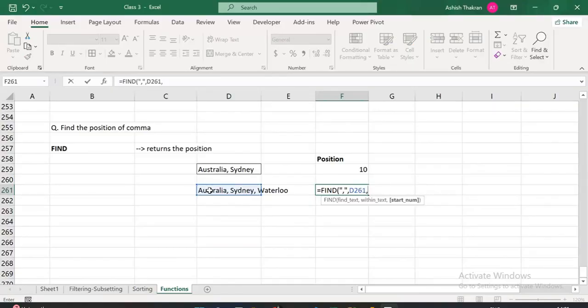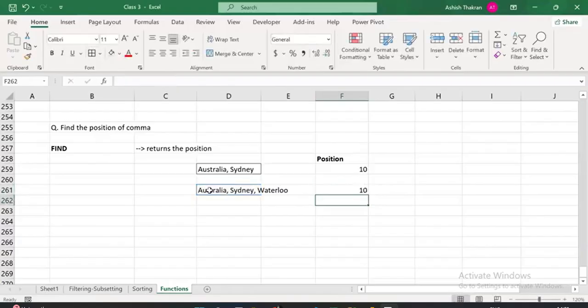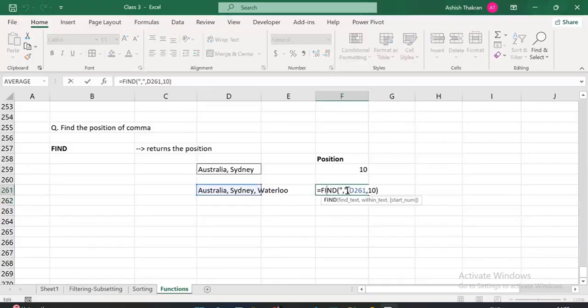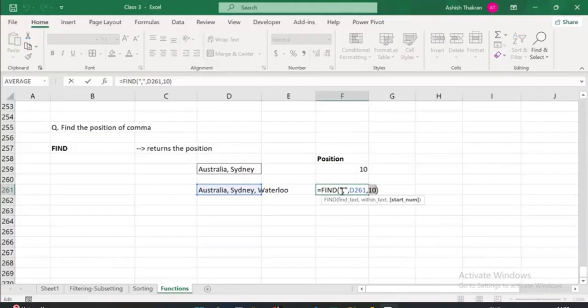It is asking for the starting number. Let's say I give 10. 10 is the position of the first comma. So I'm saying the starting position is 10. What will I get in the output? Because I am saying the starting position is 10, the find function is able to find the comma at the starting position only, so it will return 10.